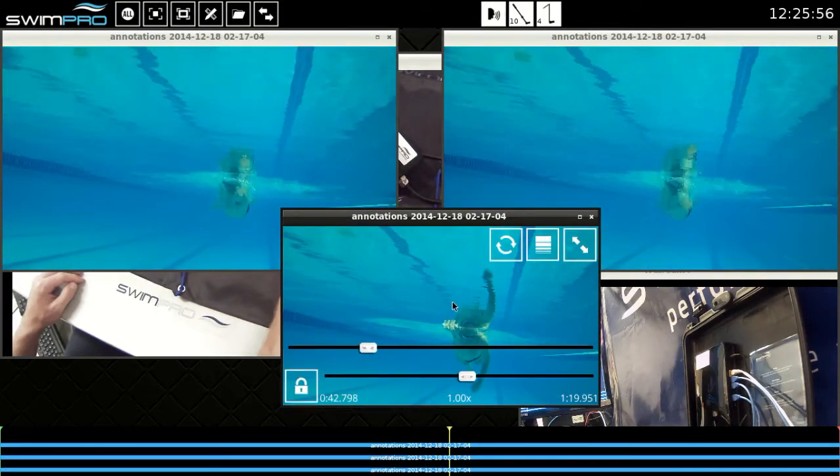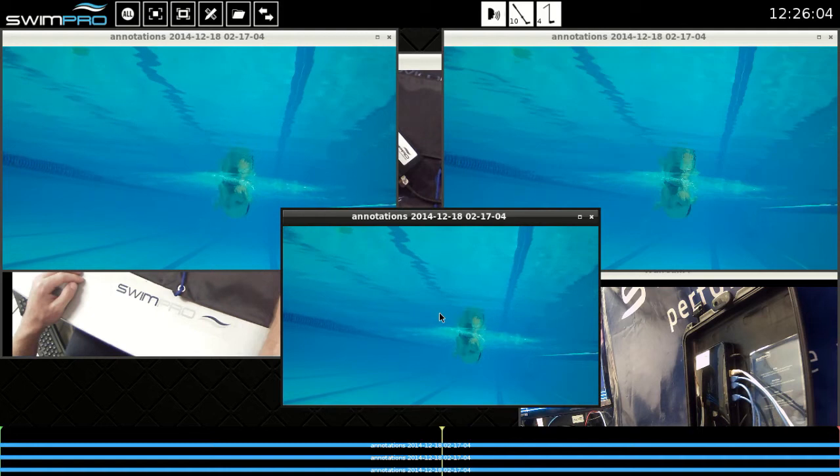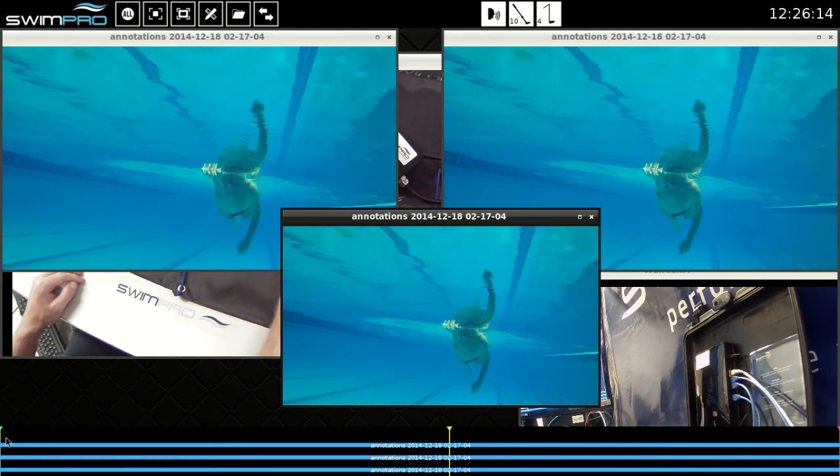When I use my mouse wheel, it'll pause all videos. When I go back a frame, it'll go back a frame on all videos. Forwards a frame, you're going to get frame by frame, step by step through each video. I've got my left trim with left mouse button, so that says start all videos at that point. My right mouse button, which is my red trim, is the end point.